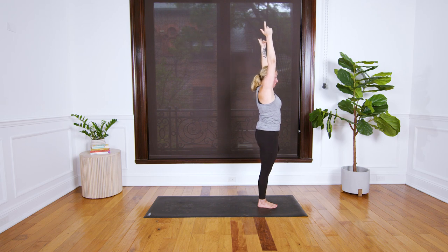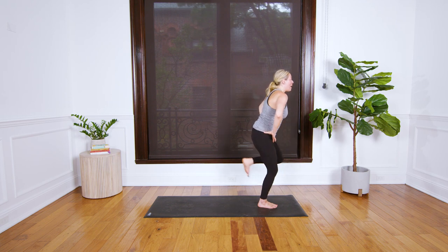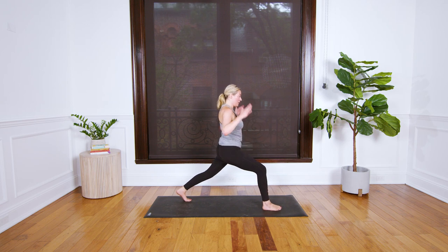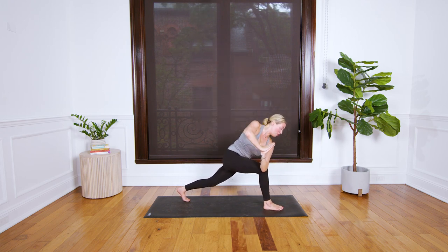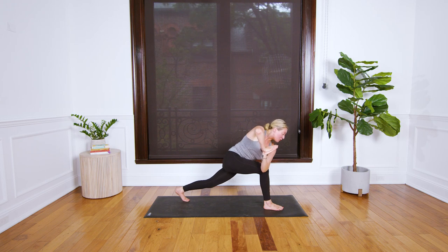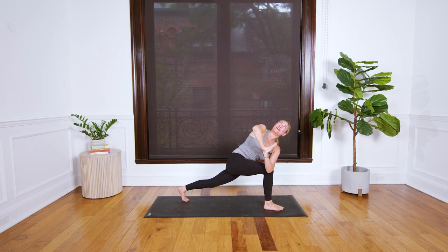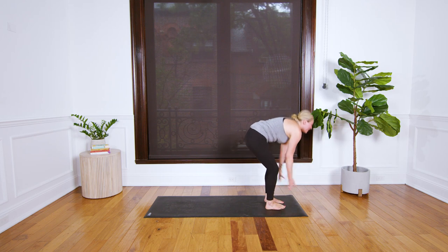From tree pose, bring your hands to your hips, turn that left knee forward, and step back to a high lunge. You might have to take a few steps to get that stance and maybe widen it a little. Reach your arms up, straighten both legs as you breathe. Prayer your palms, twist right — hook your left elbow outside of your right thigh. Reach your head and your back heel away from one another. On an in-breath, turn the belly button and the chest toward the sky on your out-breath. Look at your front foot, low lunge, step forward, sweep your arms high as you breathe in.